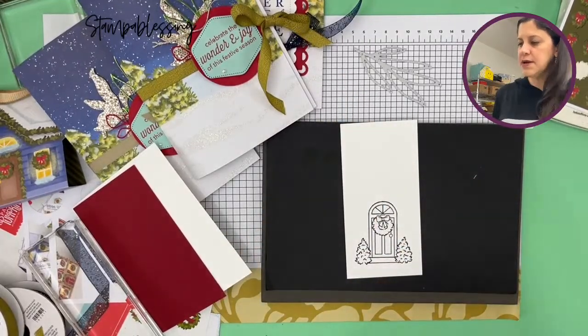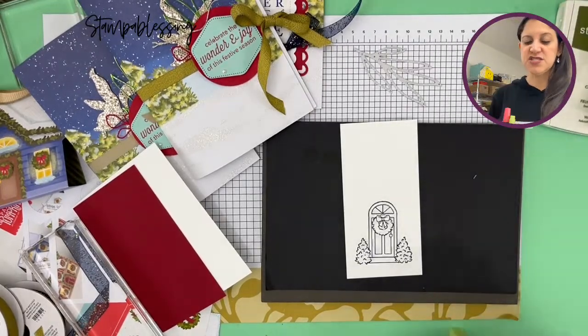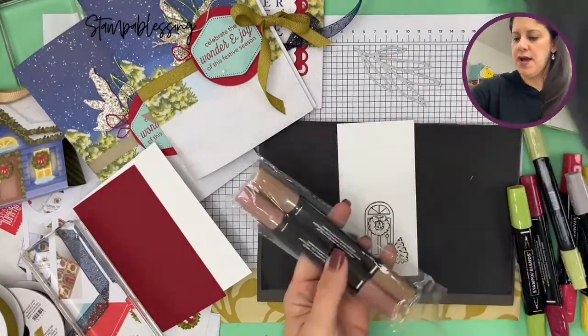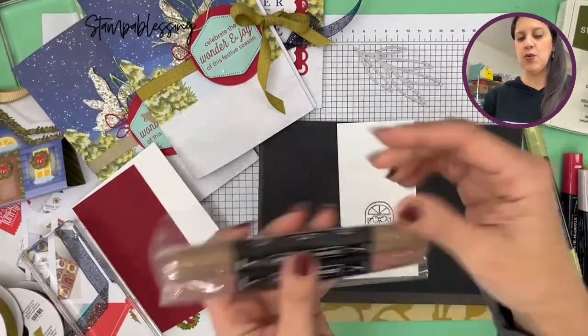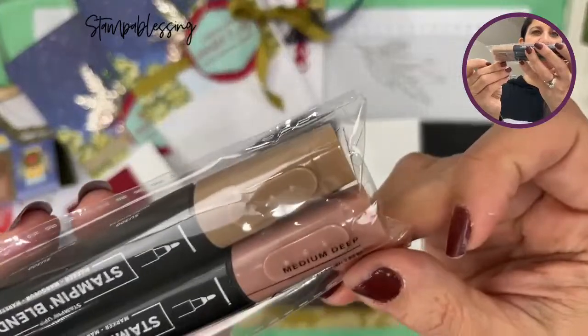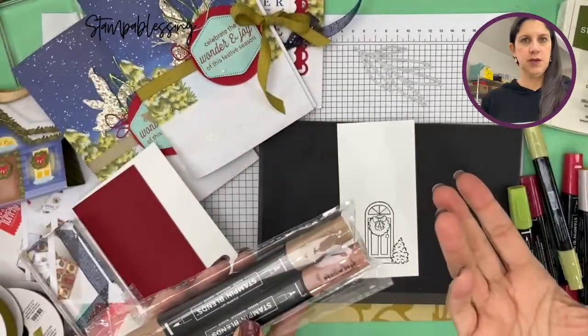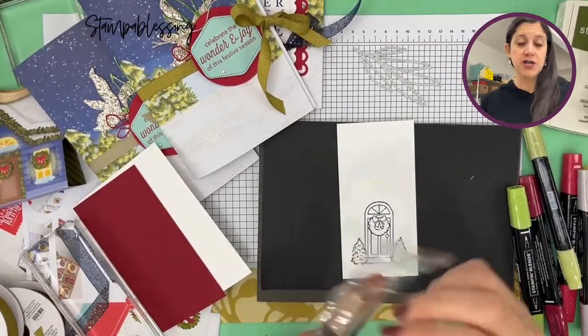Now I brought some of my stamping blends. I say some, it's like a bunch of them, but it's fun. I'll show you what I did. So I brought different colors. These are the natural shades, particularly the ones called medium deep. I just discovered that the plastic actually says what they are. Medium deep. Did you know that? I didn't know that. I've been calling them by 300 or 400 and something like that.